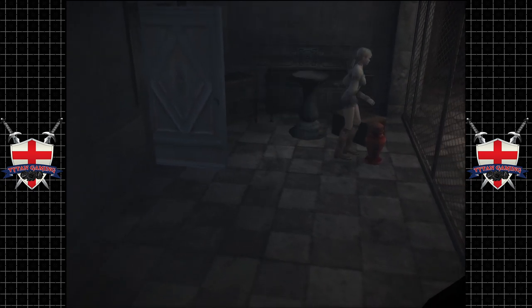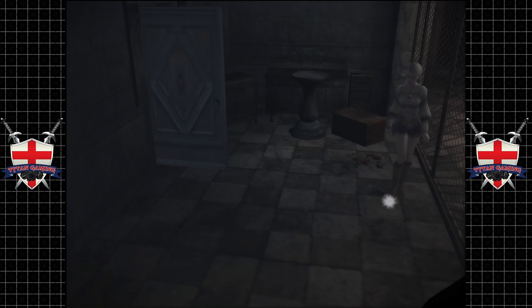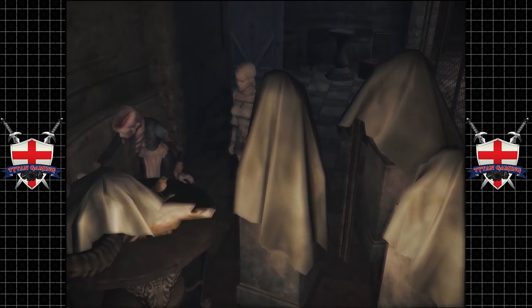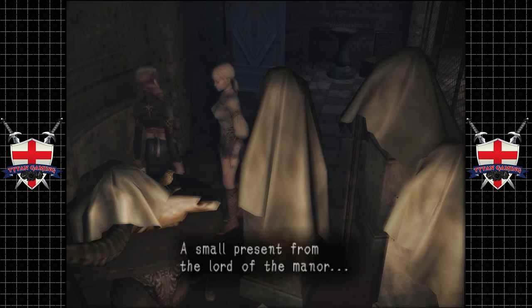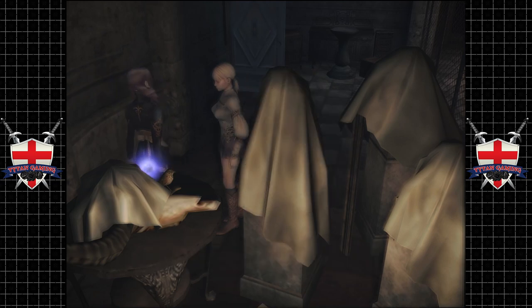Now, we're behind the grate. And you know who else is behind the grate? Well, I'll give you a clue. It's not Santa Claus. It's our friend, the maid. Now, funny enough, we have to actually talk to her here. Miss Fiona. A small present from the Lord of the Manor. You've obtained Herbal's perfume. And we need that.